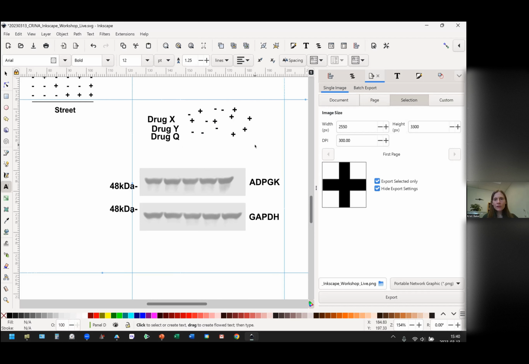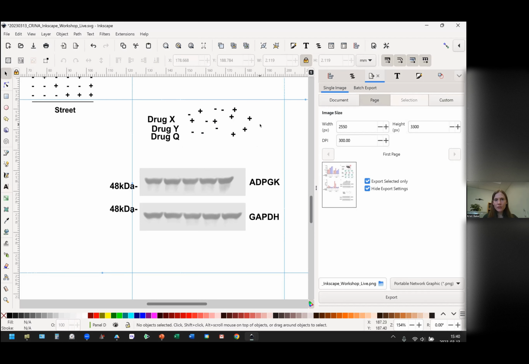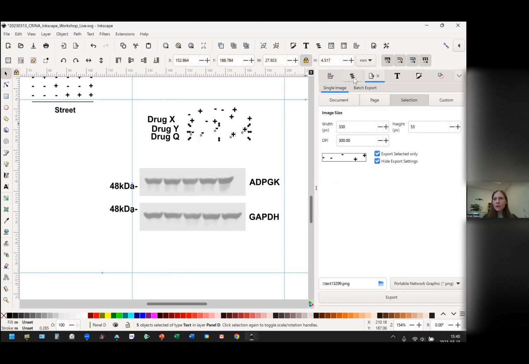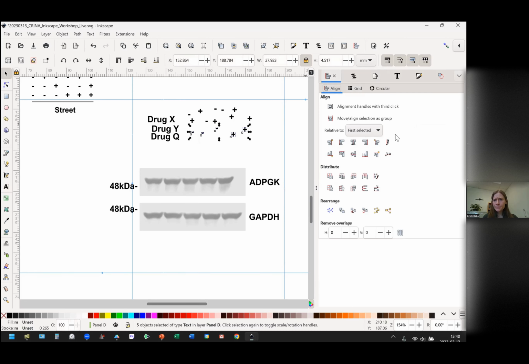Okay, so now I want to press escape to get out of the text and work with these as objects. The first thing I'm going to do is put each one of these in one layer. So this is my bottom layer. I'm going to come to align over here, and I'm going to align these to either the middle or the bottom, which will work well. I'm just going to pull those down here, grab all of these, and drag them roughly over to here. Now we're going to grab the next 5. If ever you grab one you don't want, just shift-click to get rid of it.